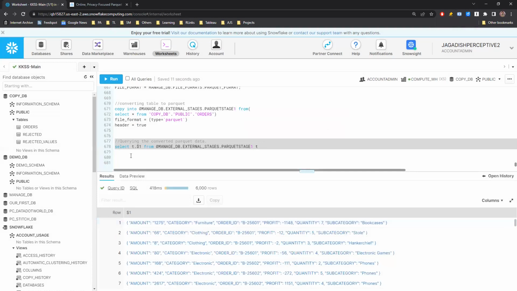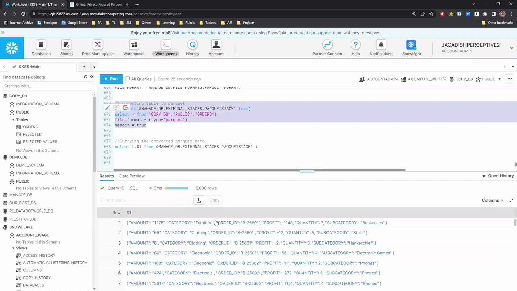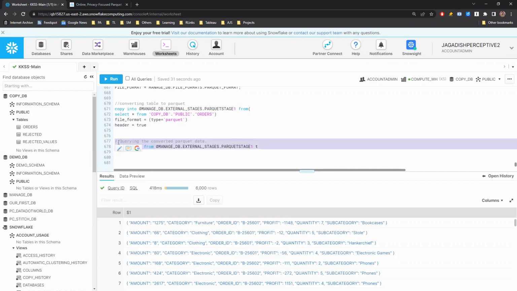And so this is a better way of storing data. Let's say you have a lot of data stored in tables, but it's not used regularly and it's taking a lot of space. You can convert it into PARQUET data format, and that way it will be consuming less storage on your system, and it will eventually lead to lower cost.